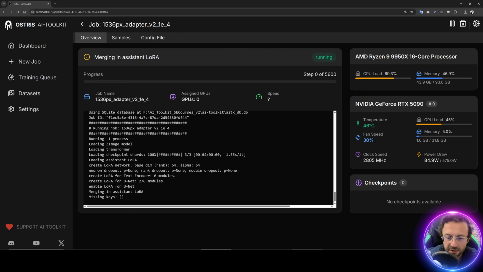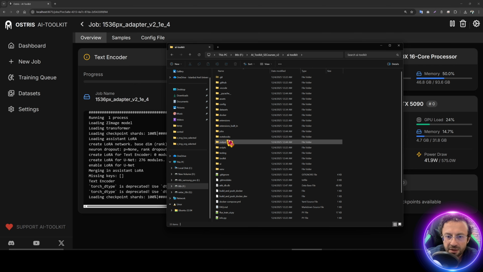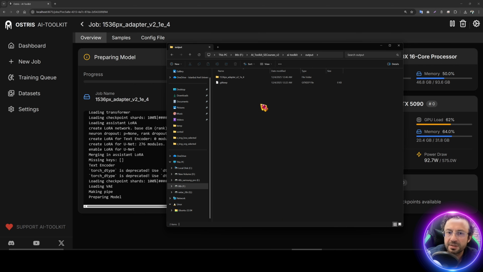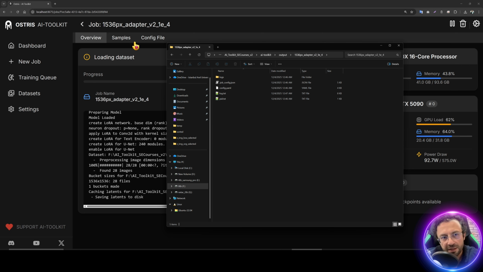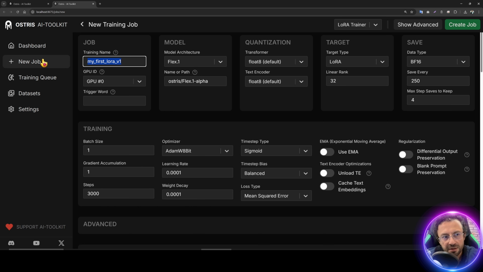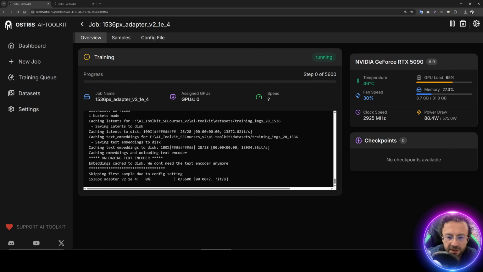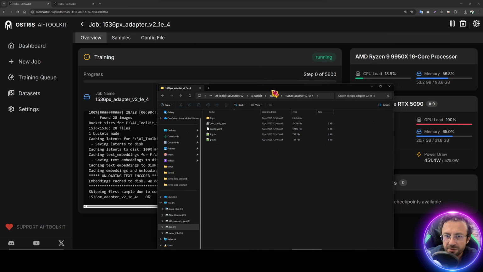So where they are stored, when you go back into your AI Toolkit installation, in the output, your trainings will be saved here. When I enter inside this training, you see they are named with the same name that I have set here. So they will be saved with that name. It shows the log PID and it will save the checkpoints here. We will see in a moment.